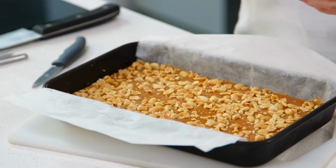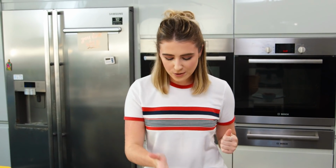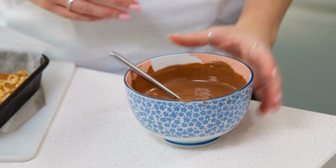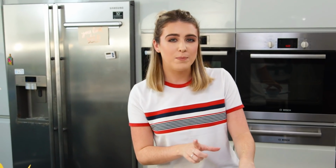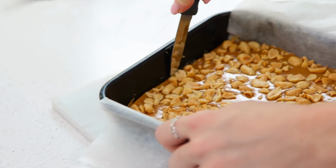Once your caramel has completely set, it is time to get dunking in some chocolate. Now you can make this even easier by just pouring the chocolate on top while it's still in the tray and then cut the bars, but I like a lot of chocolate on my chocolate bars, so I'm going to cut them into small chunks and then dip each one into some melted chocolate. Now as this is a homemade chocolate bar, you get to choose what chocolate you want. I've gone for Cadbury's because it's my favourite, but you could use white chocolate or dark chocolate, up to you.